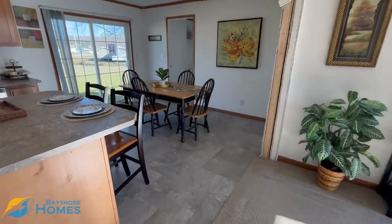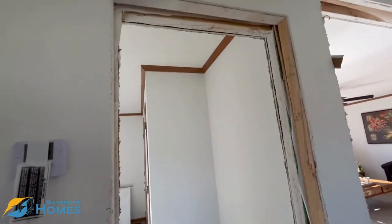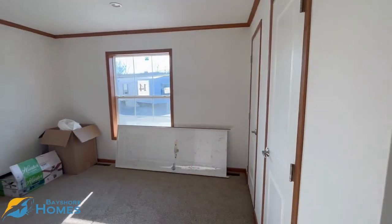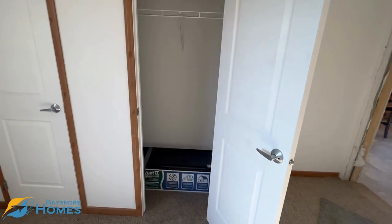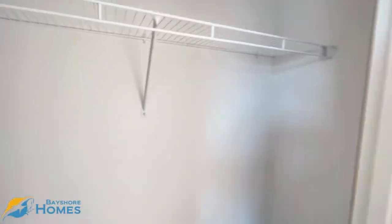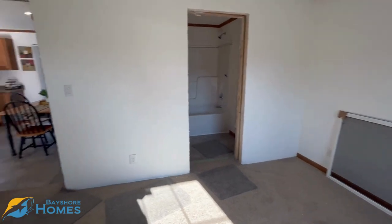So if we walk through the dining room, you come right over here. Your house will be fully trimmed out and it'll have doors and everything — we just wanted to sell this one pretty quickly. This is the primary bedroom right here. There are dual closets; they're a pretty nice size. They actually connect, so like his-and-hers dual connected closets right there. The window leads out to the front. This is definitely enough size for a nice queen size bedroom set, and you could fit a dresser right on that wall.